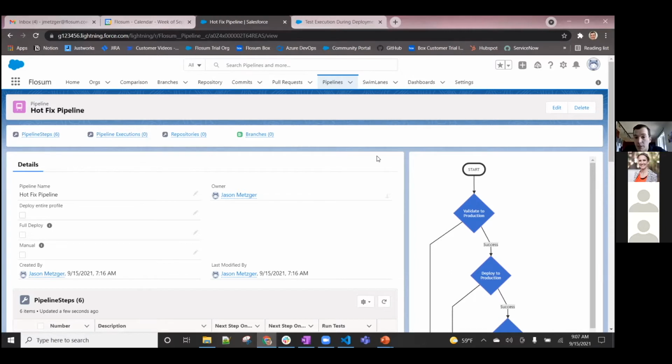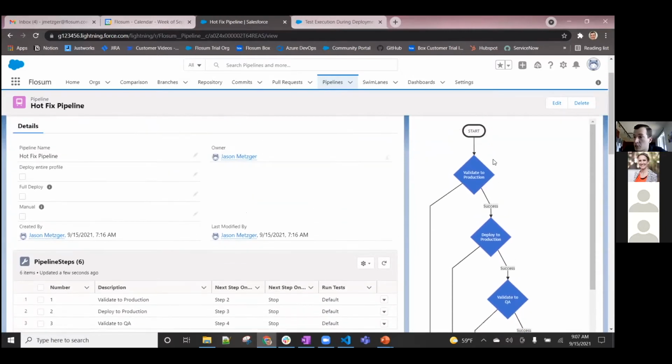So how I've configured this is I would want to take that branch straight from my dev sandbox all the way to production. And if the validate is a success, automatically deploy. The question always comes into play then, if you skip those lower orgs, how does QA, how does integrated dev, how does SIT, how do they get those changes back in their environments to make sure everything's in sync? A pipeline can accomplish that.